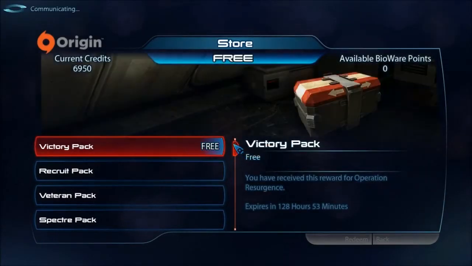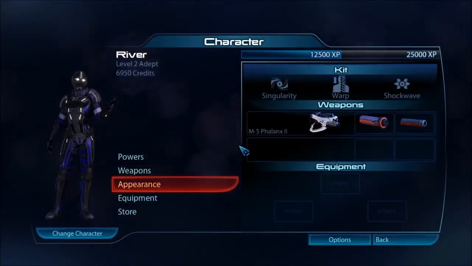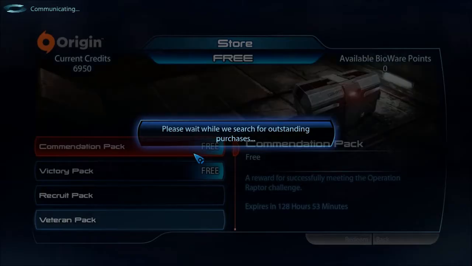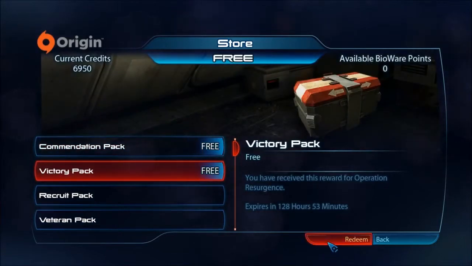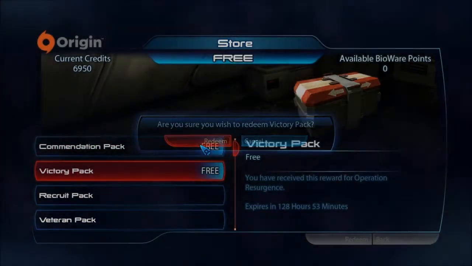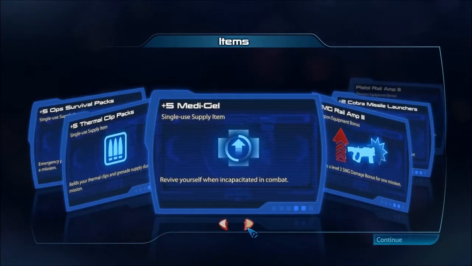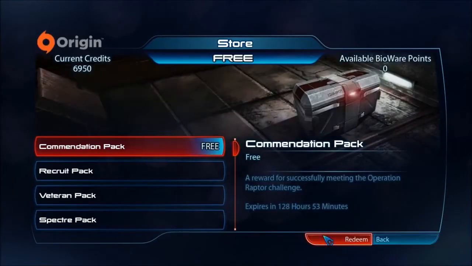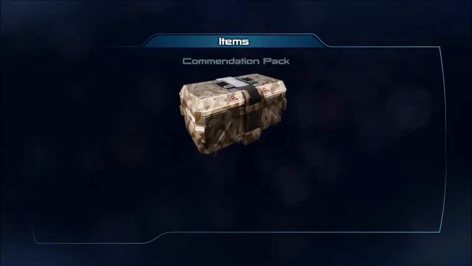Okay. You're shitting me. I really would like those goodies before, you know, I go in case it's like a friggin' Geth or something. There we go. Op survival pack, thermal clips, meta gel, Geth engineer. Fuck yeah. Okay, everybody. Now I know what I'm gonna be playing as. Is this gonna work? There we go. Thank you.